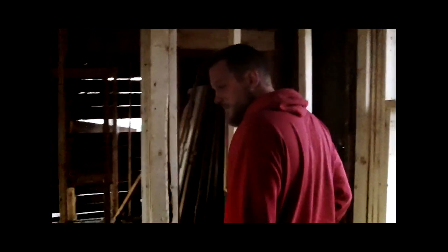Master bath has changed quite a bit. They got our 4-foot slider window framed out. There's going to be a 4-foot sliding window here. It's going to be a 4-divided light. It's not going to be obscured, so you have to be really tall to see in it. But we'll have blinds or something on it. That was a really neat thing to have, as opposed to a little bitty bathroom window, one of those little bitty tiny ones. I don't like those, so I said let's put in a slider.